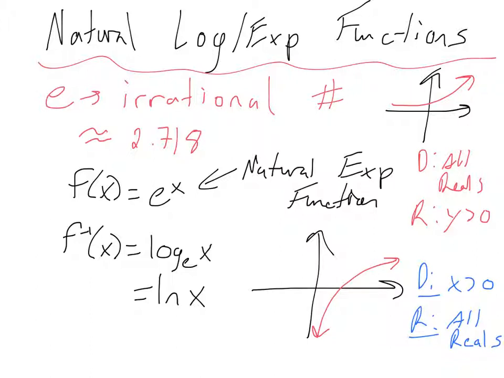So e to the x and ln x are inverses of each other, and we want to use that idea in some cases to be able to solve this. But other than that, there's really no difference in how these work. All of the same log properties and exponential properties apply to e to the x and log base e of x, ln of x. We call that natural log, by the way. Okay, so if we see equations that involve e to the x or ln x, it's really simple to solve them using this.